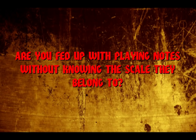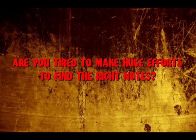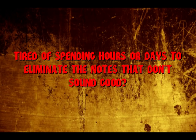Are you fed up with playing notes without knowing the scale they belong to? Are you fed up with playing the chromatic scale? Are you tired of making huge efforts to find the right notes? Tired of spending hours or even days to eliminate the notes that don't sound good?